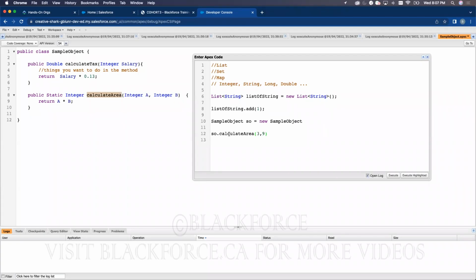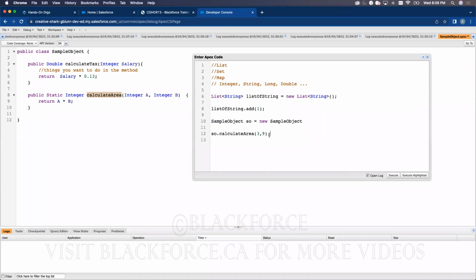That's it. Do you know why you can use this? Because it is inside a sample object, and you can call the method that is present inside a sample object. You don't get to see all this because they are inbuilt with the programming language. But Salesforce gives us the liberty to create our own class as well as our own method.